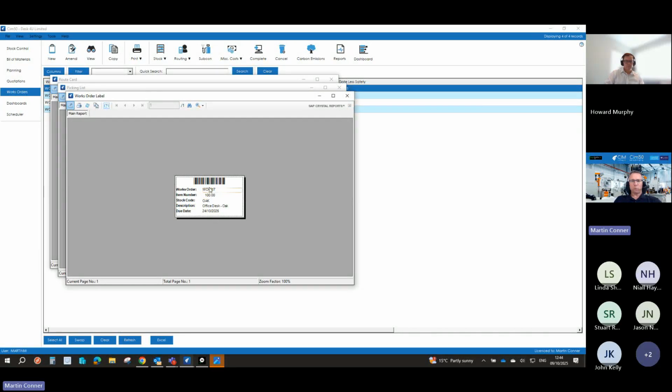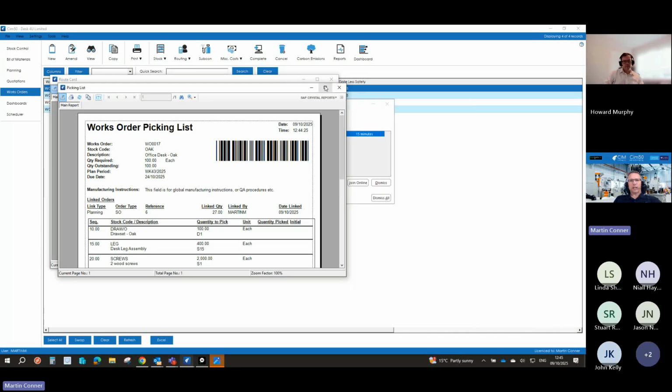So again, a label, works order number, stock code with a barcode on there, so the shop floor data capture module can do it. While we're talking about shop floor data capture, I like to refer to that module as barcode anything. Okay, so goods receipts, dispatches, adjustments, stock takes, issues to works orders, completions of works orders, you name it, it's in there, as well as being able to book actual labour times.